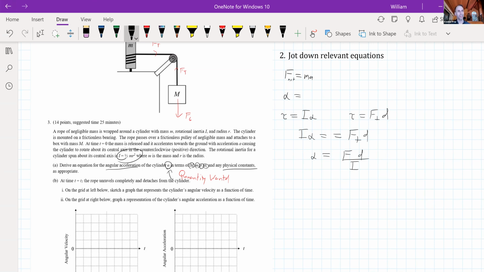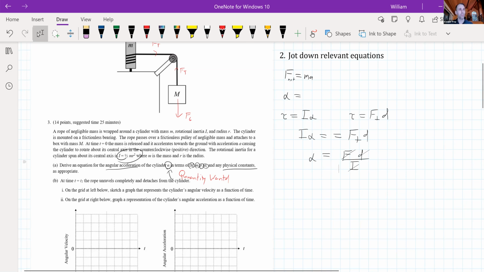I'm going to change my pen settings real quick because I don't like how my penmanship is showing up. So we're going to change this cursor. That looks better. Now I have a dot cursor. Alpha is equal to force times distance over I. We're getting there. We got I, but it says nothing... we cannot have this I in here. We cannot have D in here. We cannot have F. So we need to derive things to get it in terms of these variables.